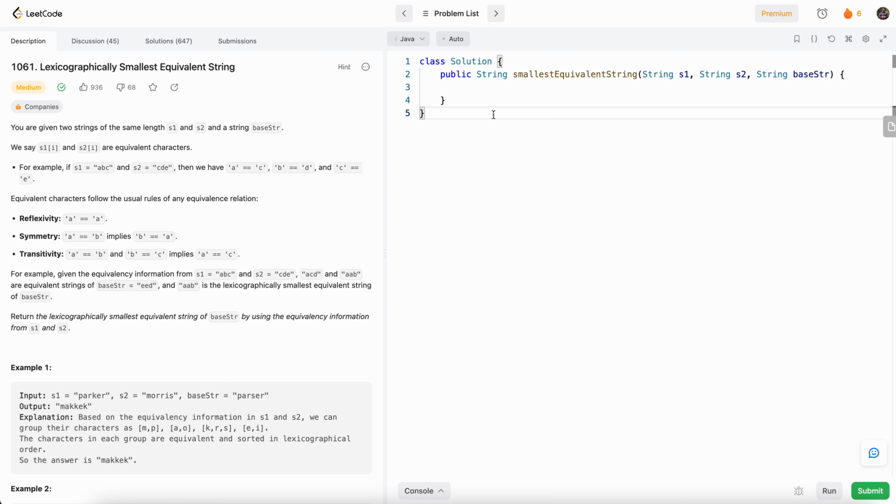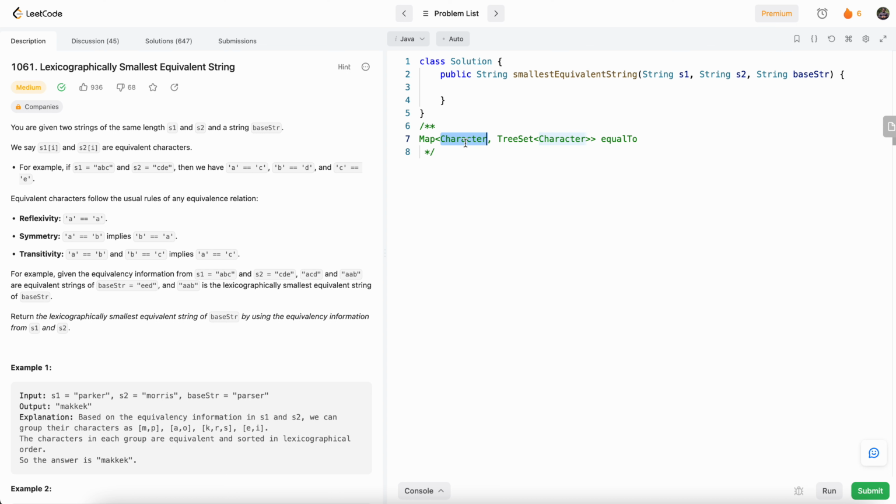So what will be our approach to solve this? My intuition was to create a map of character to a sorted set, like a tree set, of the characters it's equal to. When we have this map, whenever we see a character in the base string, we look it up.